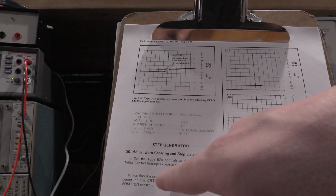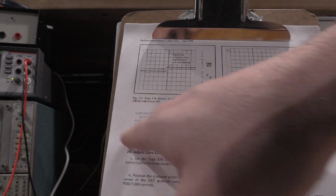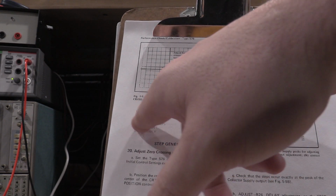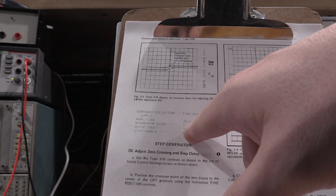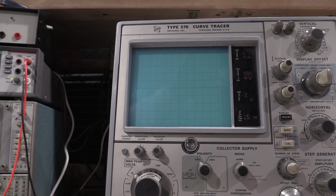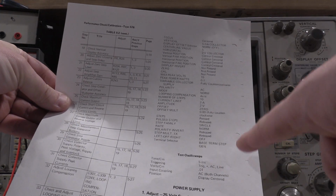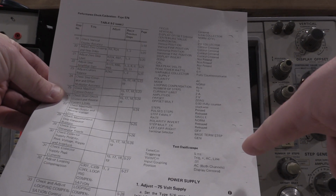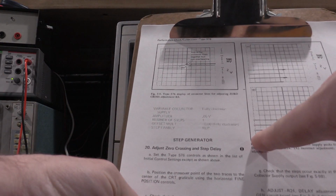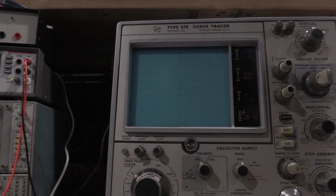Right here, it says set it up as the initial control settings except as shown above. This is the only difference. Variable collector fully, amplitude 0.05 volts, number of steps 1, offset multi 10, step family as rep. So what they want is from here, all of these settings, which are in the front of the service manual, to be set, and then you adjust these four. That does not give you that wave shape. There's an error in the manual.